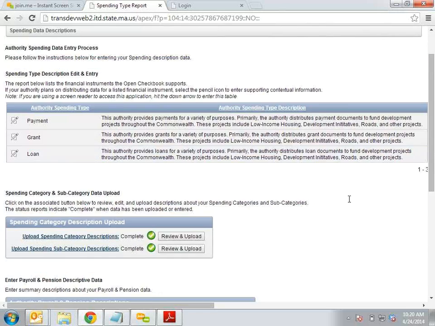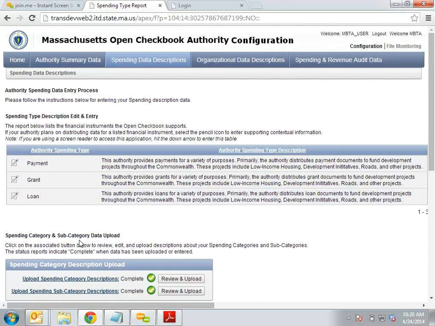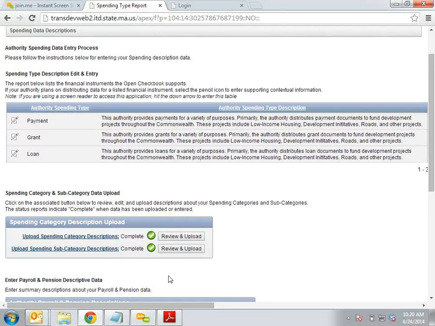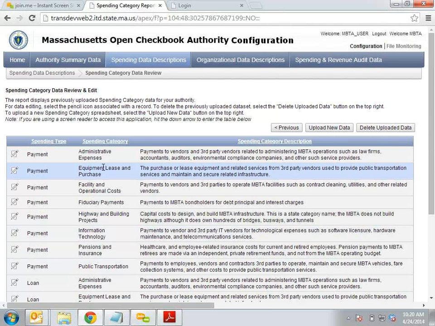Okay, so I will kick off one of the trickier areas of the portal, which is uploading spending category and subcategory descriptions. From this page, you can select and kick off an upload of spending category descriptions. There are a few things to note on this page. The purpose of this page is to allow your authority to add descriptions associated with the high-level spending categories that the Commonwealth has asked the authorities to target.